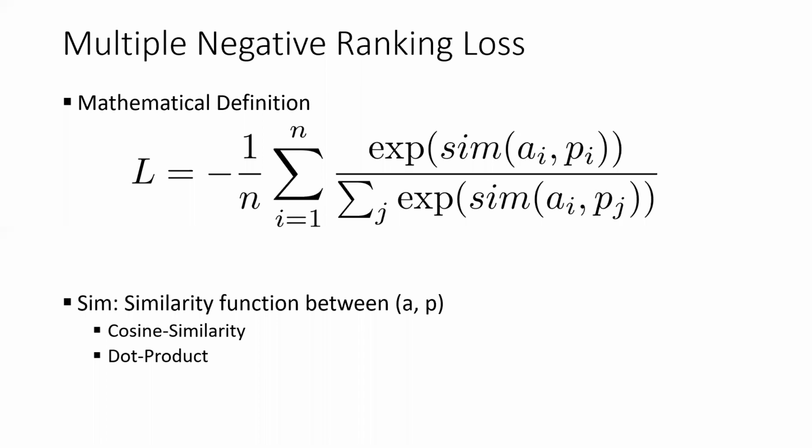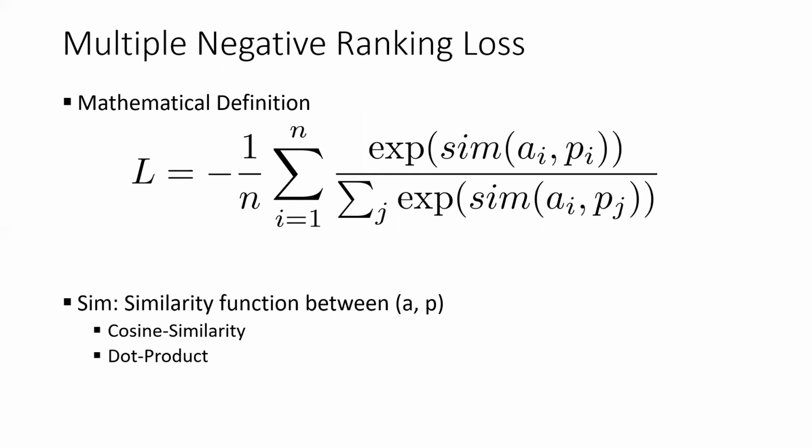So in papers, you sometimes find this mathematical definition. What we do is we optimize a cross-entropy loss where we take some similarity between A_i and P_i, and you normalize it over all the similarities of A_i, P_j. I will give in a second a more intuitive explanation. Currently the loss sounds a bit difficult, but I think it's really easy to understand.